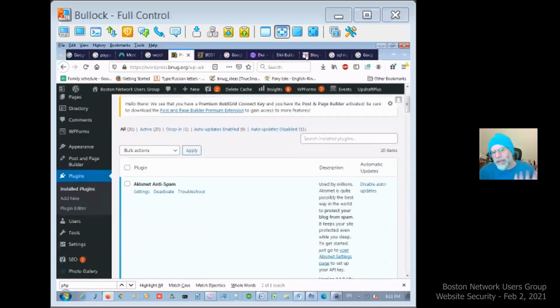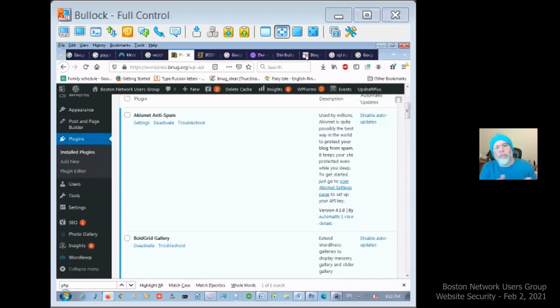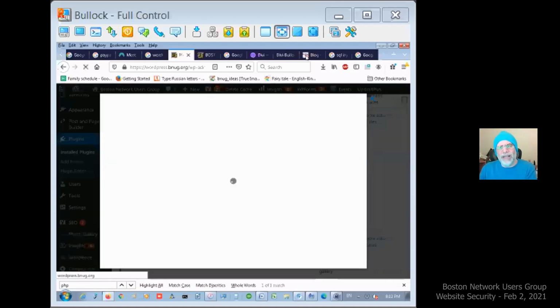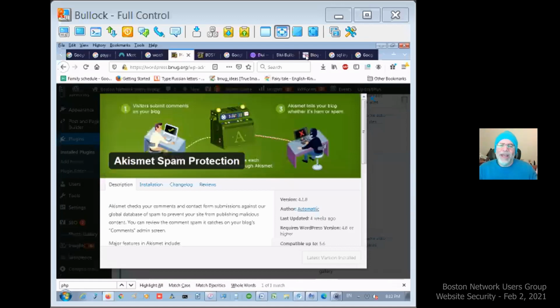Yeah. And every developer is a little different as to how they list the information. Some will tell you, here's the latest version of the plugin, here's the change log, but you may have to dig a little bit to find what PHP it requires, what version of PHP. So there's no real standard from plugin to plugin as to how well it's documented. But on the other hand, if you have a stable set of plugins, you can make your own little chart to remind yourself, okay, this plugin, it's on the About Me page. This plugin, it's 8 levels deep. So it's not easy. It's not super consistent.